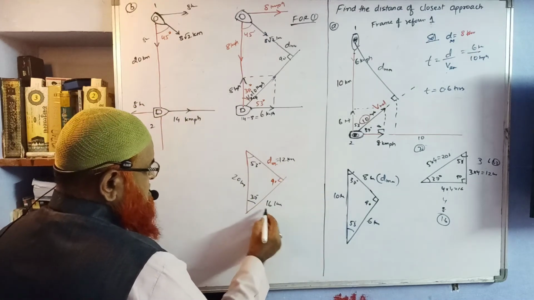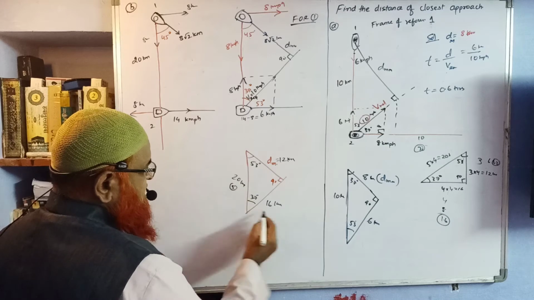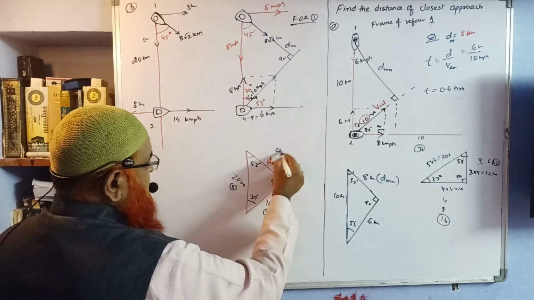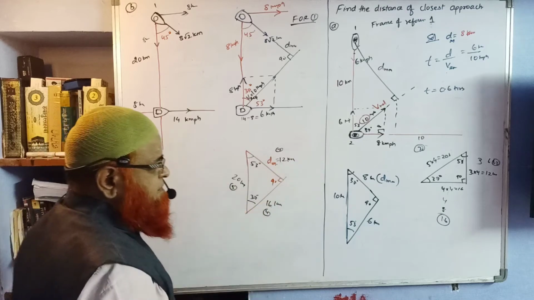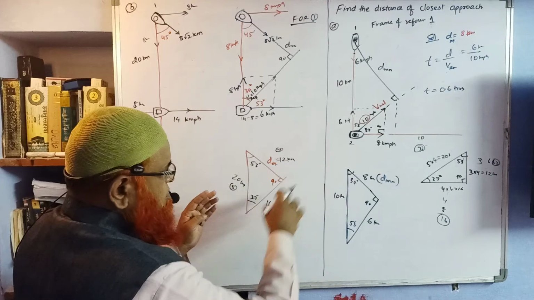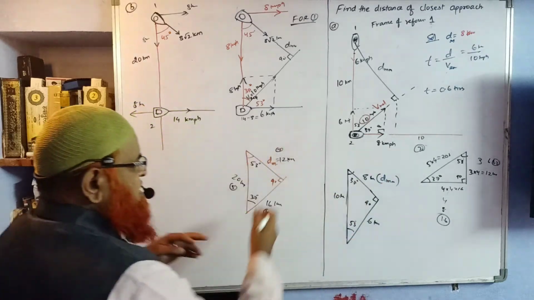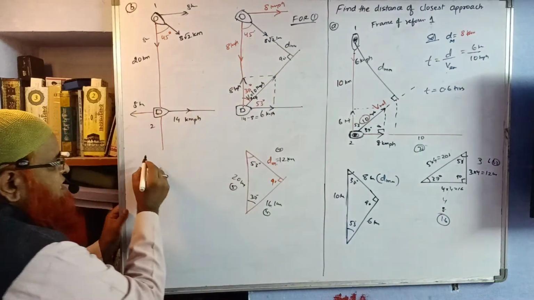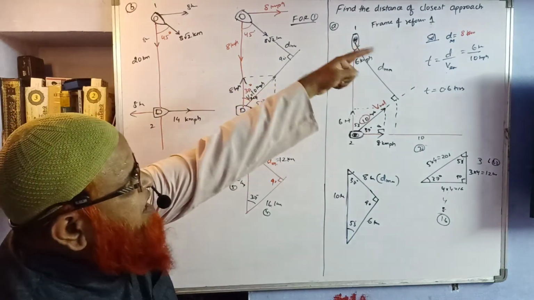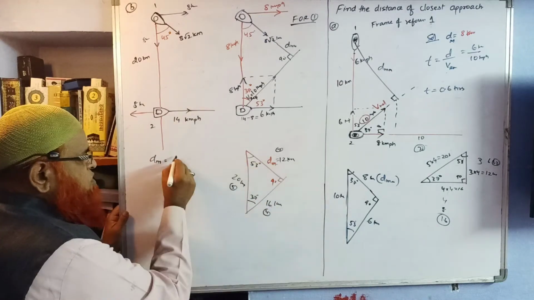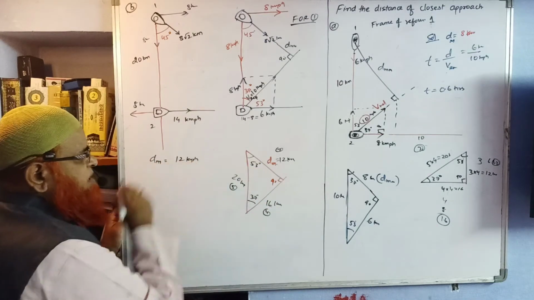Okay, so instead of 5 I have written 20, instead of 4, 4 fours 16 I have written, instead of 3, 3 fours 12 I have written. So new sides, same angles, but as the proportionality, these two are similar triangles, with sides multiplied with 4 here. Now the answer for the first part of the question, find the distance of closest approach. So I got the minimum distance of closest approach as 12 kilometers.